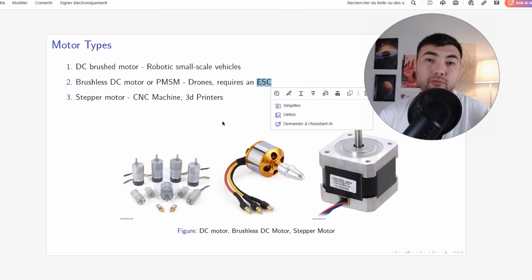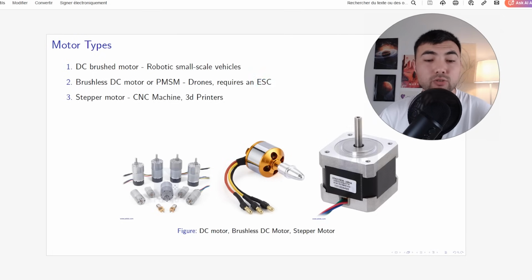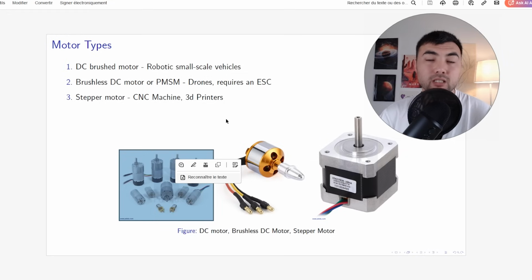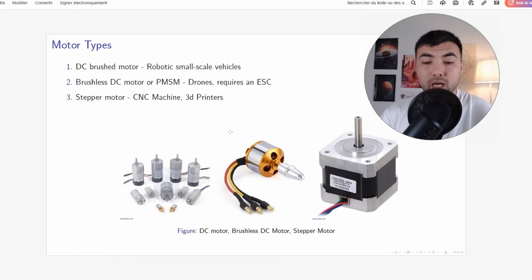But since our objective is to work with the flight controller, I decided to use a DC motor in my case because it's very easy to handle. But later I might add another chapter to cover BLDC motors as well. But for the sake of simplicity, in this course I will be mainly using the DC motor. And again, if you're using BLDC, if you have an electronic speed controller, you're also welcome. I will help you to set up the hardware as well.